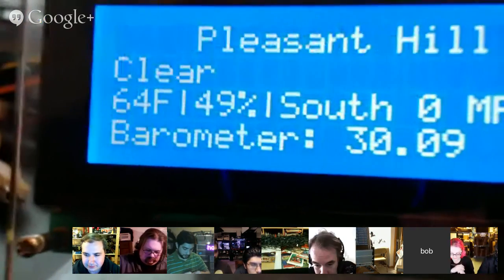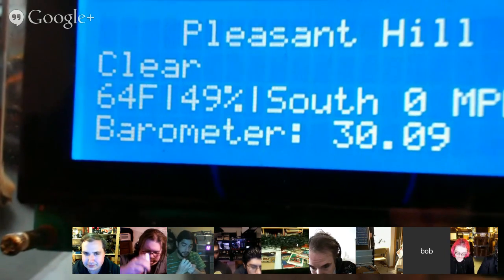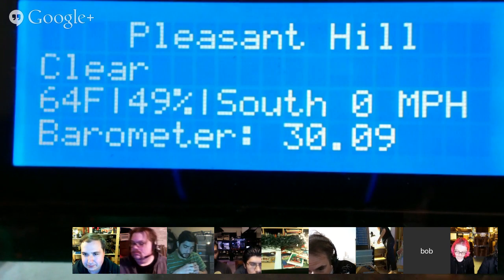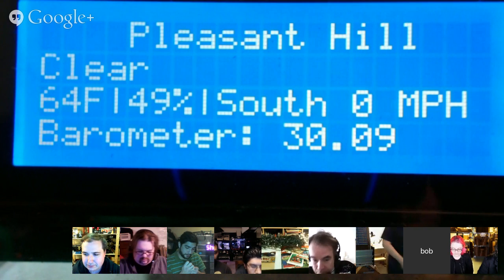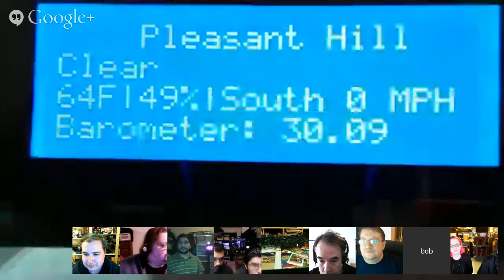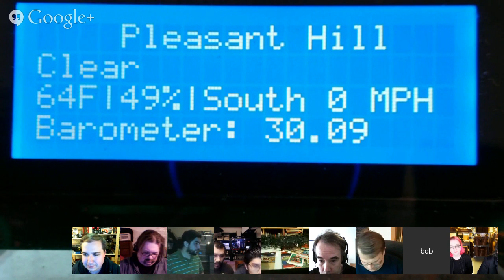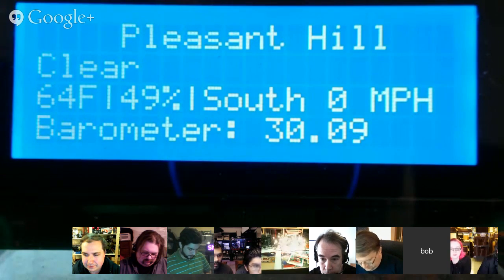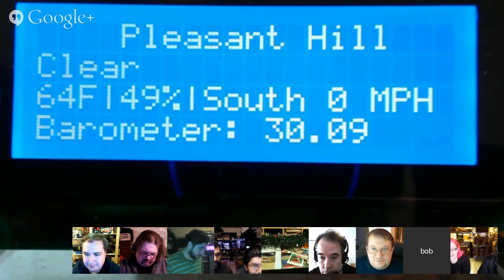One of the things I'm using in this is the Arduino JSON library, which is JavaScript object notation. So the API returns a list of data of weather conditions in JavaScript object notation, and then I'm parsing it with the Pro Trinket and putting up a display of just a few of the data metrics. So it's, I don't know if this is showing, oh yeah. Clear, 64 degrees. Yeah. That's really nice where you're at. Yes, it is. I'm in California. Yeah.